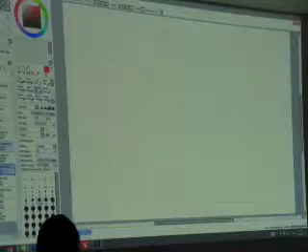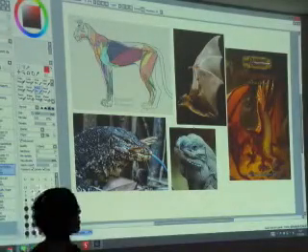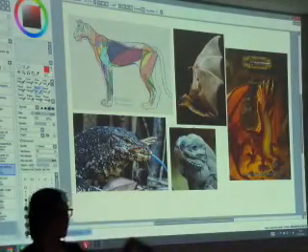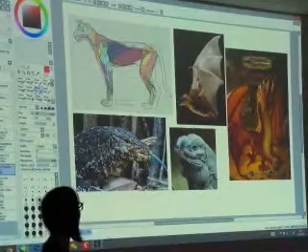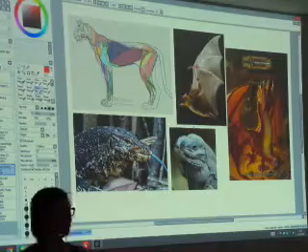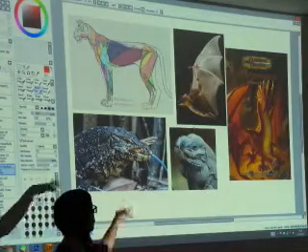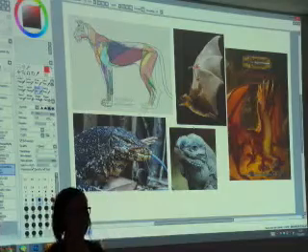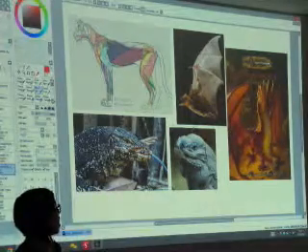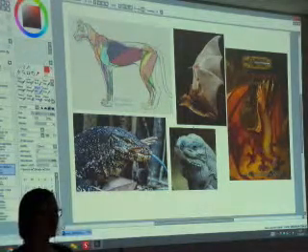Just gather a bunch of stuff. I also like to gather art from other people, just to look up how other people combine this stuff. For example, for a dragon, I like to use Komodo dragons and this stuff, and feline anatomy for the body. And just take the things and play with it.